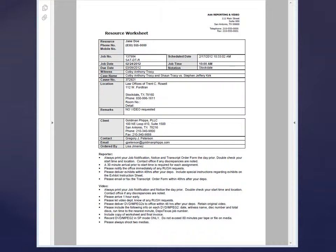You want to always check your information sheet that the court reporting firm provides. So this resource worksheet, you want to compare it to the notice that we just went over. You want to be sure that they both say the same date, the same time, the same location, the same witness. Sometimes information changes. They will reschedule a deposition. They thought it was going to be at 9. Now they want it at 10:30. So you just always want to be sure that the time is correct.